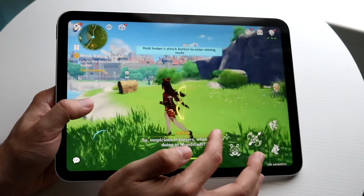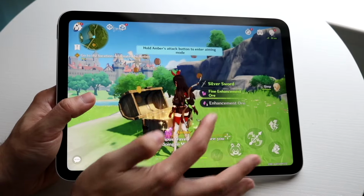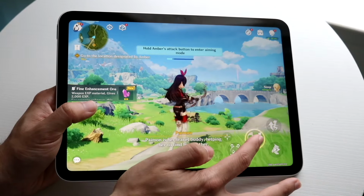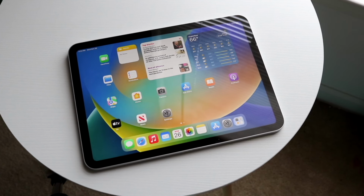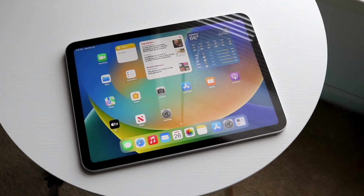Now, starting off with the outside of both these iPads, the iPad 10th generation, which came out back in 2022, on the front side is giving you a 10.9-inch Liquid Retina display. So it's a good looking panel. I like this panel a lot, and I do think this is a very good looking iPad. It looks fairly similar to an iPad Pro, although you're getting thicker bezels on this thing and the display is not nearly as nice.